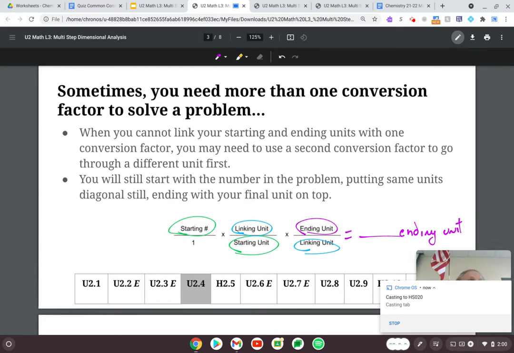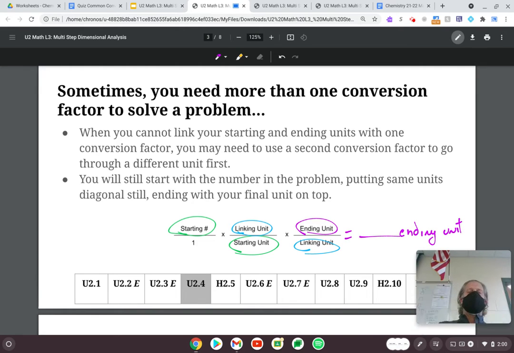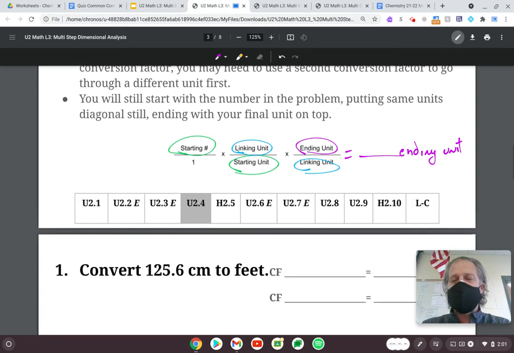Okay, so there. Now, the best way to do this, I think, is to go through and practice. And so the best way to practice this is to work through this with me together, and probably not with our phones. So what we're going to do is we're going to start with the first example.